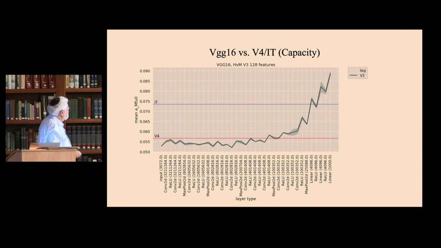So that's what you see here. This is now capacity based on the neural data for the population of neurons in V4 and the population of neurons in IT cortex. And this is the increase of capacity, based on the same images propagated through the layers of the deep convolutional network. What you see here is that if you try to match the capacity with the layers, it kind of makes sense. V4 is maybe an intermediate convolutional layer, whereas IT is perhaps the last max pooling, or maybe the first fully connected, but really at the top stages of this network. So that's a kind of intriguing similarity.